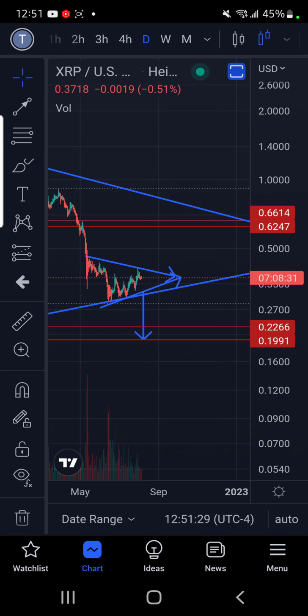Unless we get some kind of significant news, significant volume, or significant push, it's fucked. This bear flag will play out and will likely go down to the lower targets. There's a small chance we can break up, but we would have to break this ascending triangle, which we failed to do on many occasions, and we're going to continue to push through.